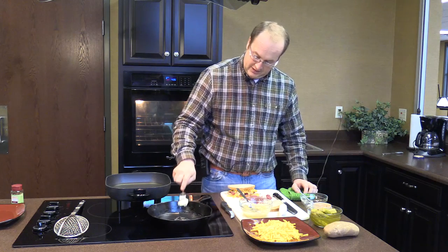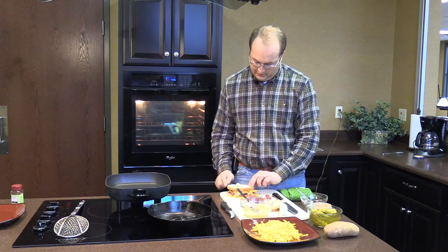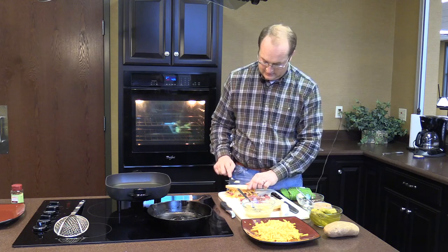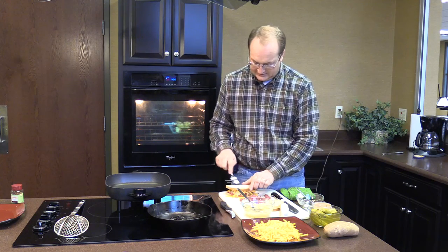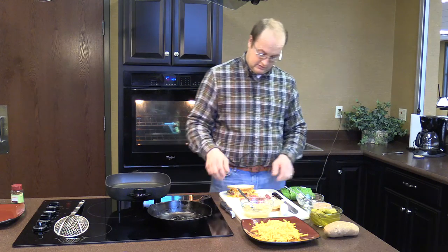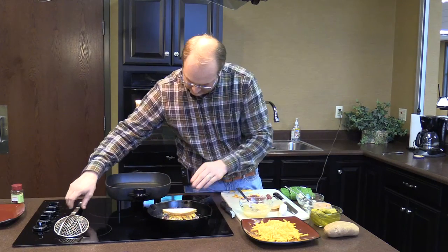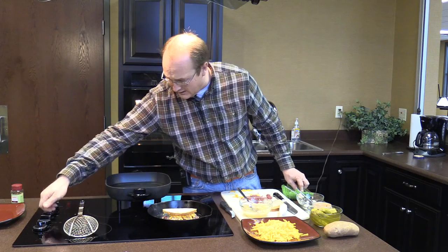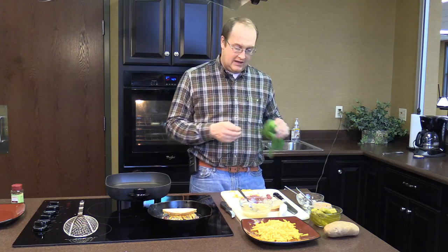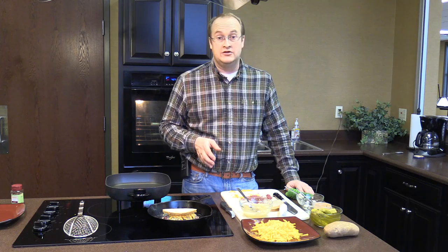I'll usually get my butter a little hot again like that, so it melts on top of my bread. And I'll butter this side of bread. Just put a little extra on it. Like I said, the skillet's already got some in it. We actually want to put this in here, and if it ain't sizzling, I can barely hear it sizzle. Just turn it up a little bit, and when we come back from the break, we'll show you the finished product.